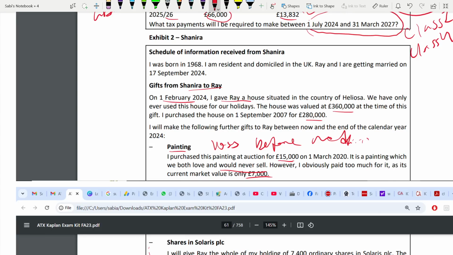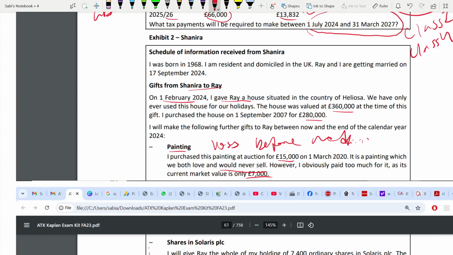So now second part, inheritance was done. This was done better compared to the rest of the question, but they were able to. You have to take care of the annual exemption amount and available nil rate band, and also the spouse exemption. Okay, inter-spouse exemption. This has to be done. This you have to take care of in the inheritance tax.